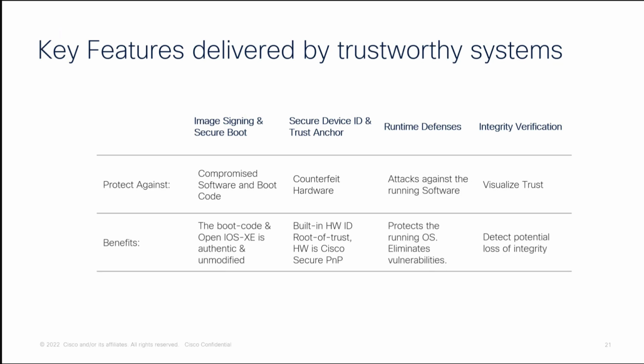So these are pretty much the key features that are developed by Trustworthy Systems. We have the image signing and secure boot that protects against compromised software and boot code. We have the SUDI and the Trust Anchor that protect against counterfeit hardware. We have the runtime defenses that protect against attacks on the running software. And we have the integrity verification, which helps us to visualize our trust, which is very, very important.